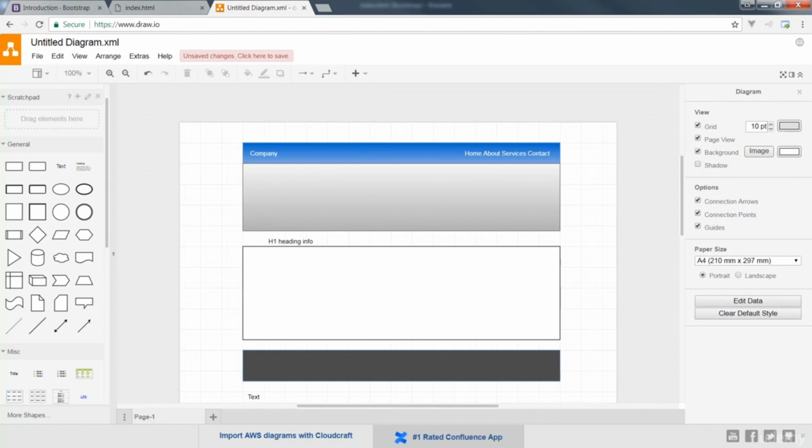And again, we're probably going to be going back here to sketch out what our homepage is going to look like, our about page, services, and contact. But the first thing that I usually like to do is build out my basic page structure. So that's going to include the navigation bar, the heading information over here, and it's going to leave this content section open.